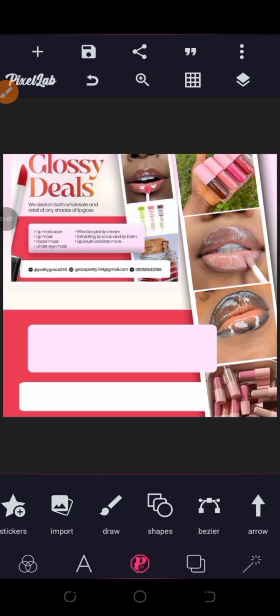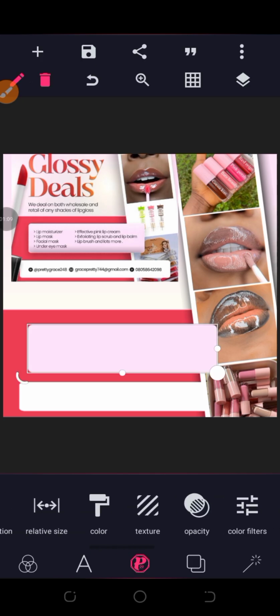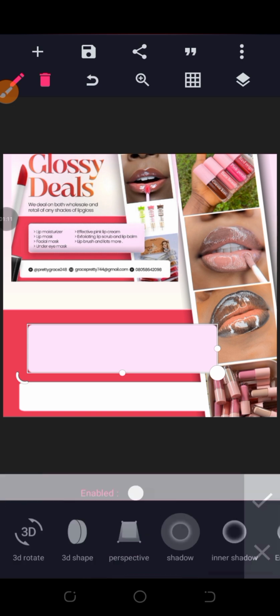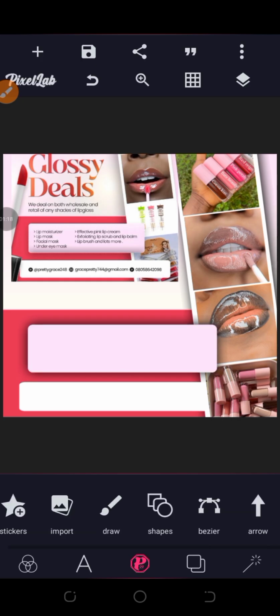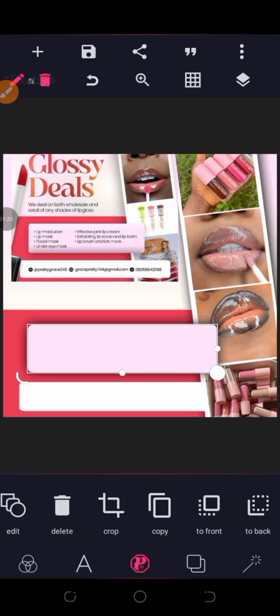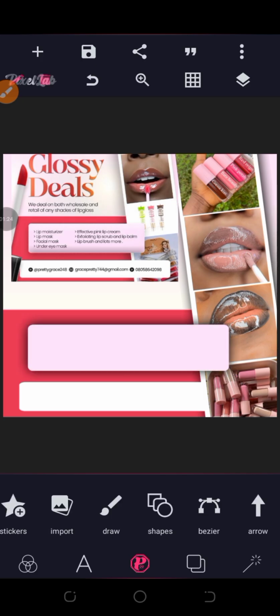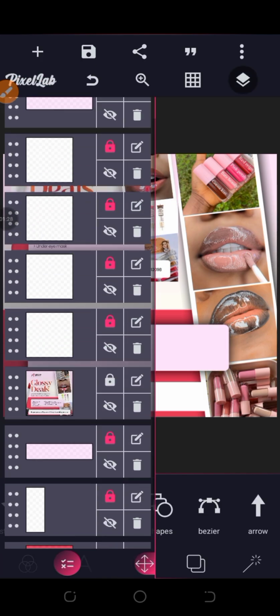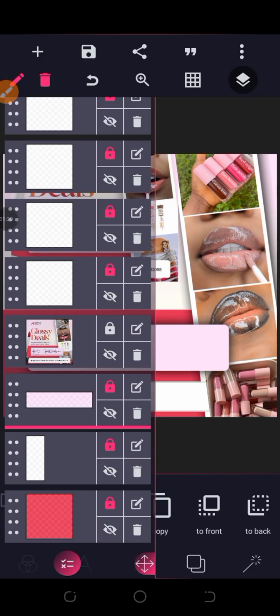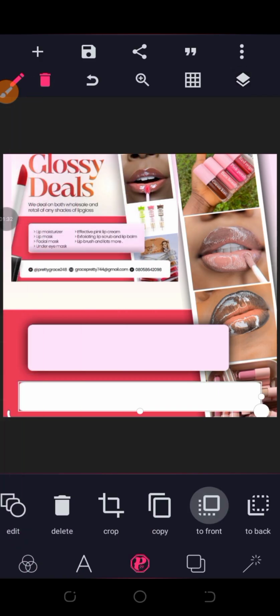Okay, I think there's a little shadow beneath, so I'm going to add shadow, increase the blur radius. I'm just going to edit it a little. Now for the last shape at the bottom, which is this one, I'm just going to bring it to the front again, and that is it.